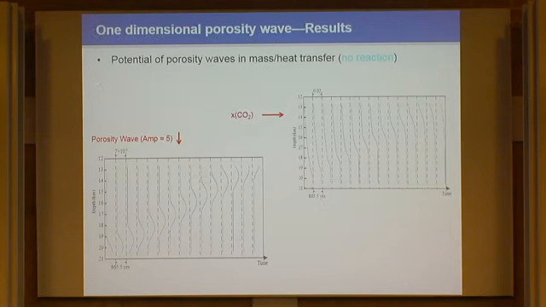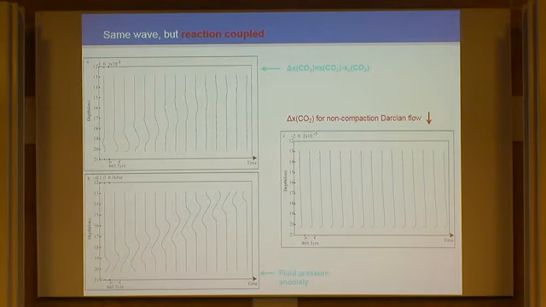For the start, we just assume there's no reaction, to look at the transport power of the porosity wave. And this is the wave propagation associated with XCO2, the carbon dioxide fraction. It's the chemical current that goes with the wave. It's fast and strong, about 2% CO2 fraction in the aqueous phase water. And then we switch the reaction on, so we allow the reaction to buffer the chemical system.